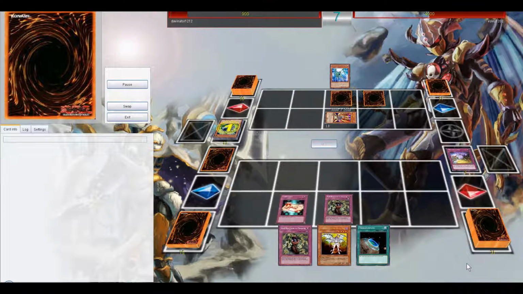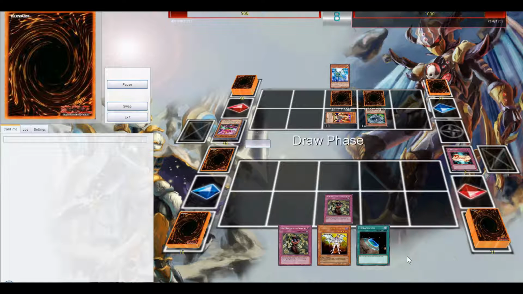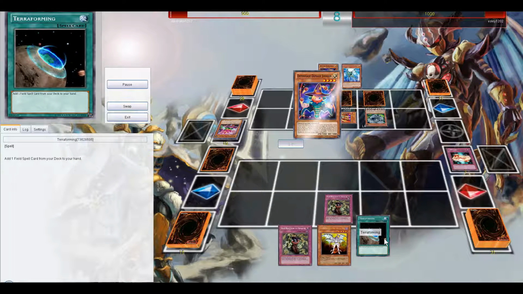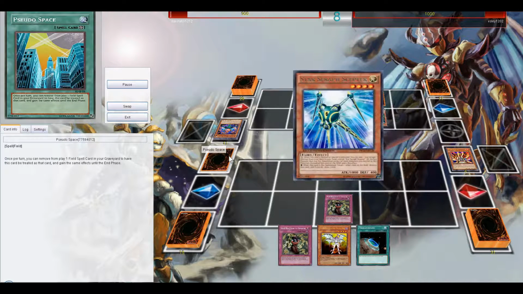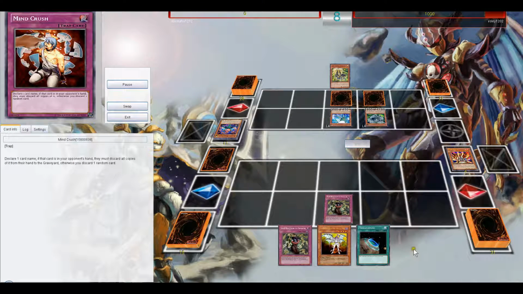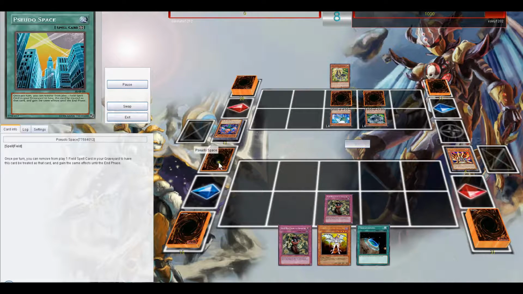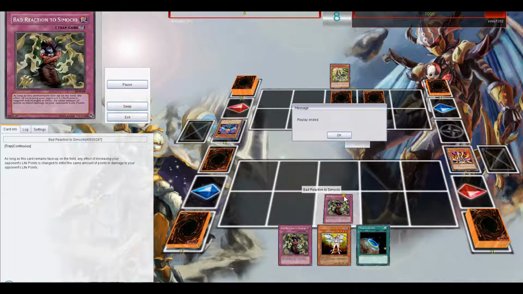And I think what I was supposed to do here... how did I screw this up? I set Pseudo Space over Chicken Race. I shouldn't have done that. Because he didn't have the life points to get rid of it, so it would have protected me from this battle damage. That was a bad move. I don't know why I did that. But if I hadn't set Pseudo Space over the Chicken Race, I would have won this match.